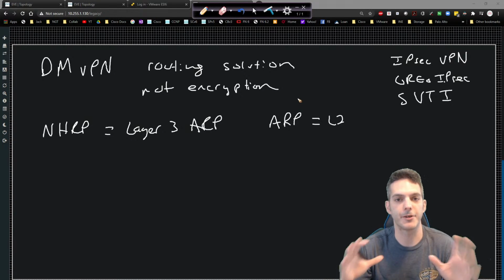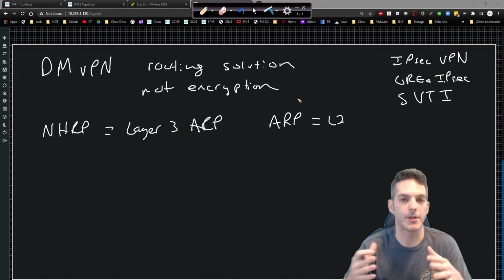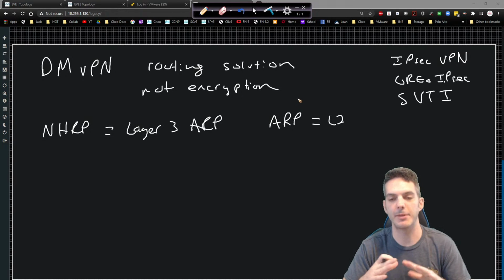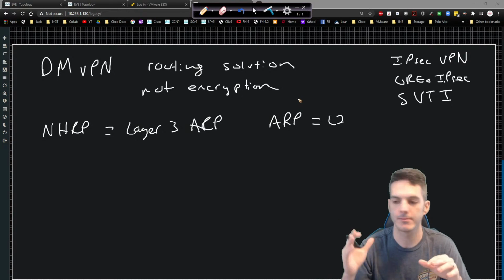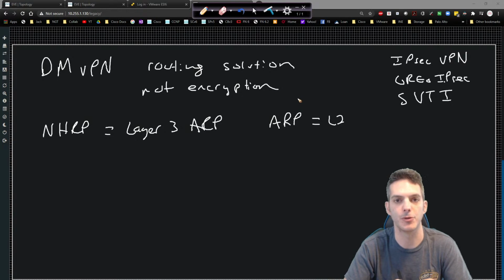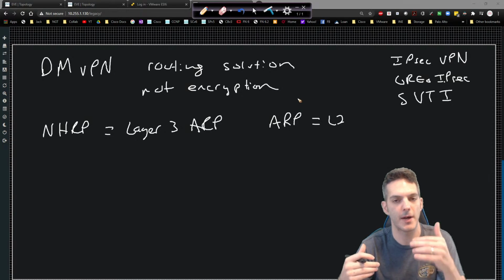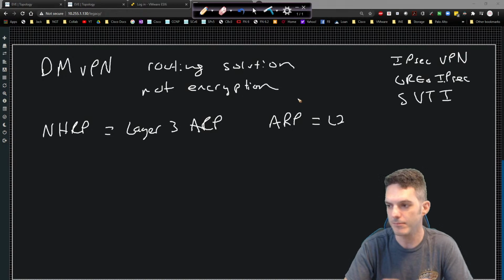Everybody that is studying for your CCNA should know how ARP works inside and out before you even begin looking at anything beyond layer 2. If you don't understand ARP, that's the first thing I recommend you lock down and understand. I know a lot of CCNAs that don't understand ARP or can't really articulate it that well. They get the general idea. Make sure you have that locked down and you understand it.